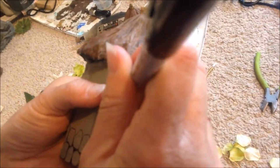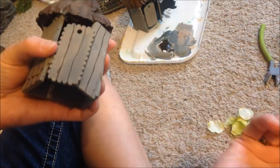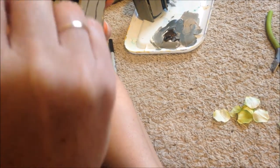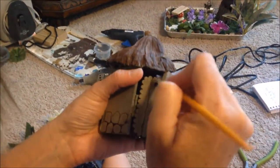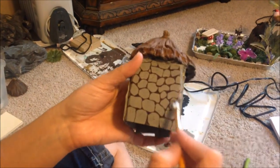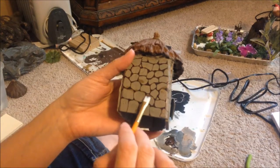For the doors, I wanted them to look like wood slats, so I just draw a plank line to mark off where one plank ends and the next begins — and that's going to be a knot in the wood. Then I take a flat brush, get some dark brown from earlier, get some of it off, and drag it so it looks like grain marks. Try to drag it within your plank lines, and get a little bit more on the sides and on the bottom where it would normally weather. Sometimes I take that same brush and hit some rough spots on the wood just to give it some definition and shading.